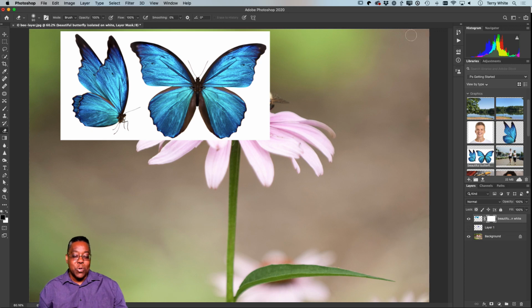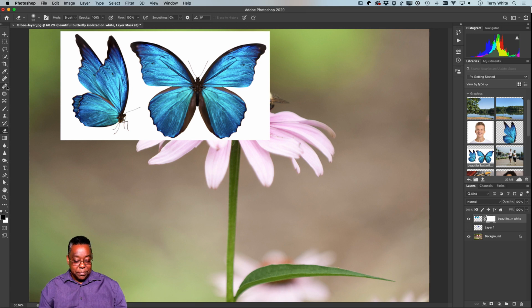So the way masking works is that white box is in black and white or grayscale. So when I add black to part of my image, it hides it. When I add gray to part of my image, it does it in various shades of gray or opacity. So it will be hiding, making it more translucent. If I add white to it, it brings it back.